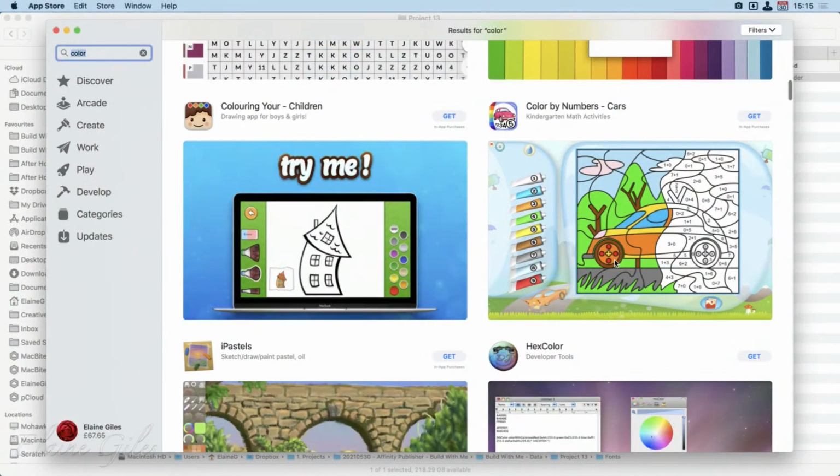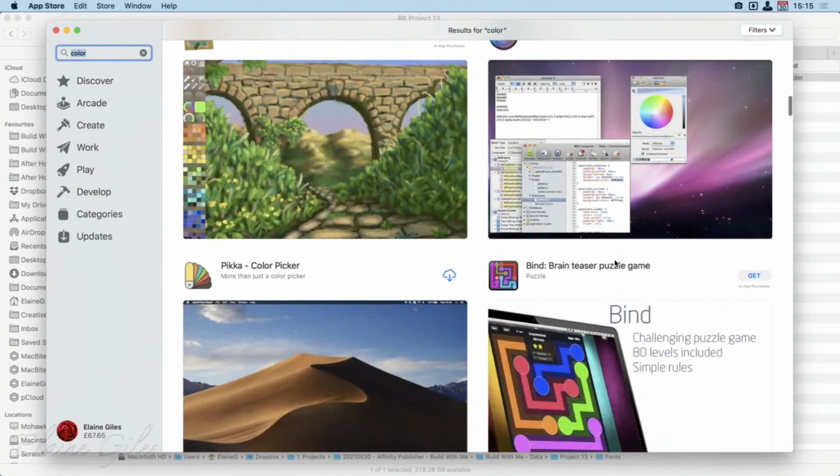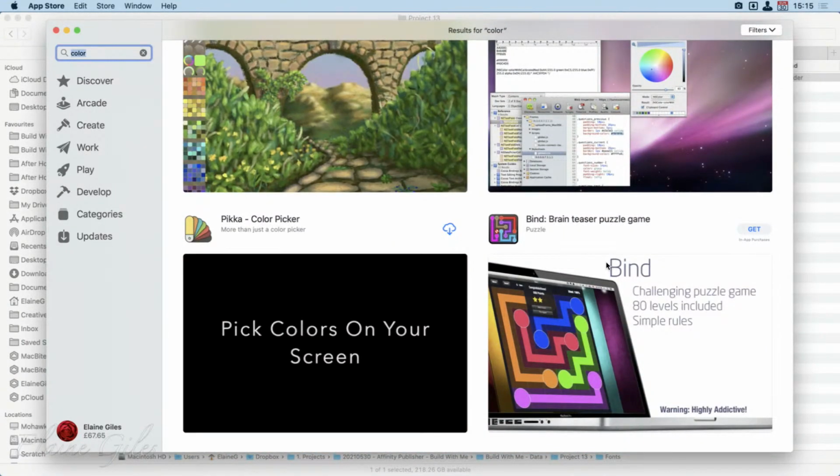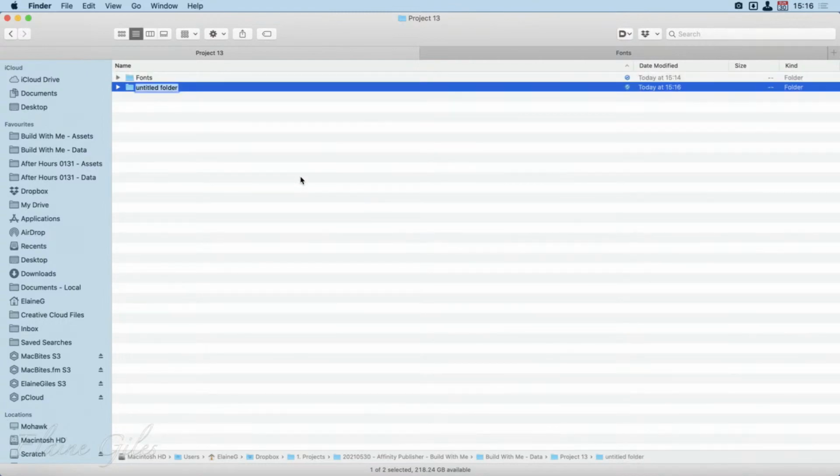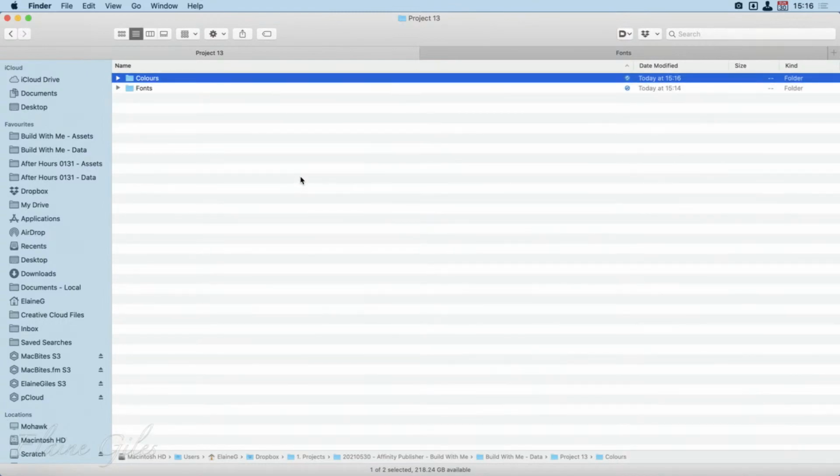Now, colour is a session on its own, and I have done that, and Mike will put a link in for you. So when I say colours, what I'm going to show you is a practical application that's totally free. It doesn't cost anything to do this the way that I'm going to do it. So I need another folder for colours. Now, what colours am I going to need? Well, it's the brand colours.